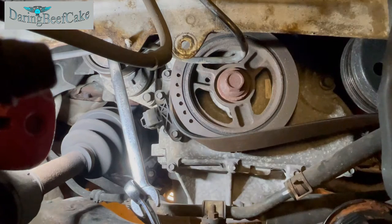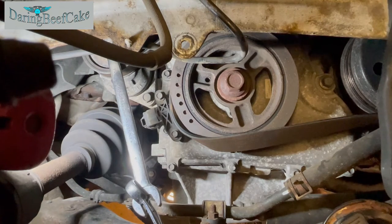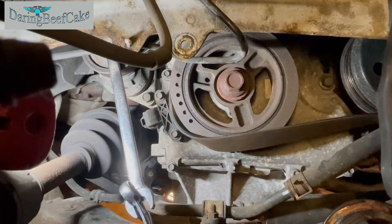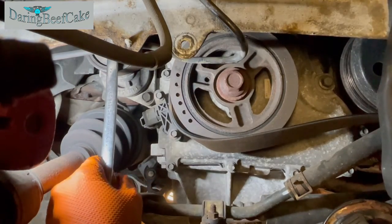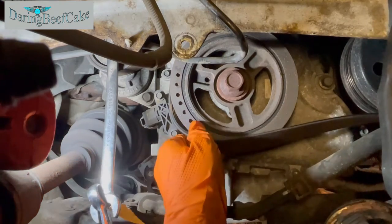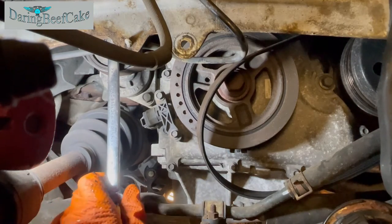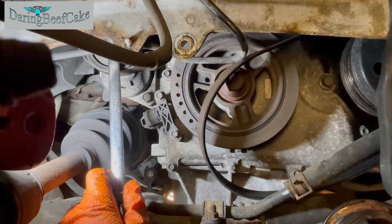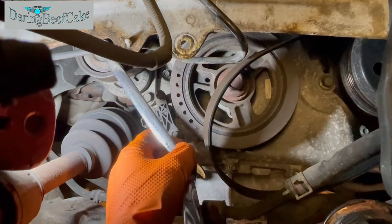I think there is a special tool for this, by the way, that can hold the tension off on this belt, but I haven't got the tool, and that's why it's a little bit harder. Right, there we are. Okay, loosen, taking that off, and now we can release the tensioner.